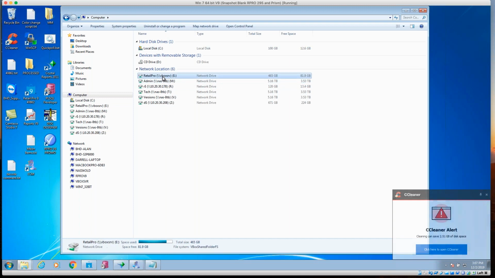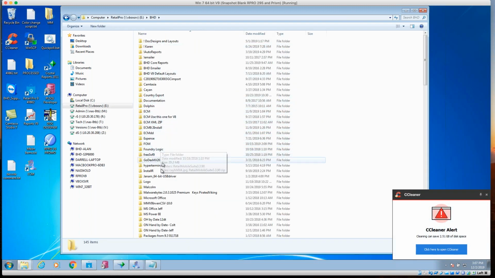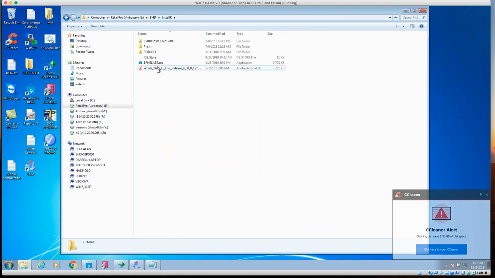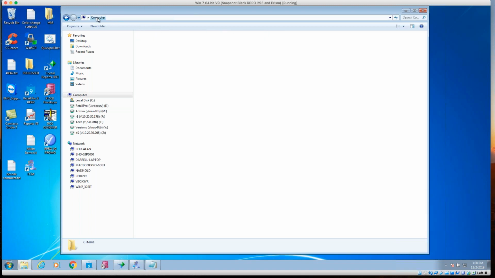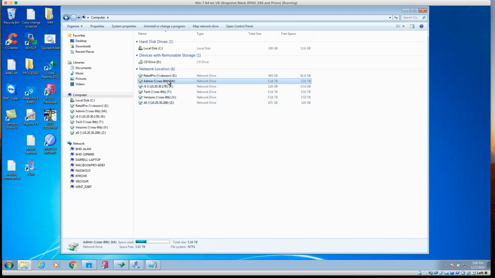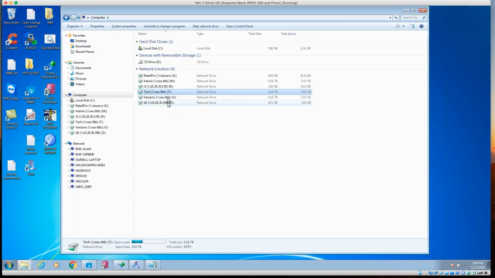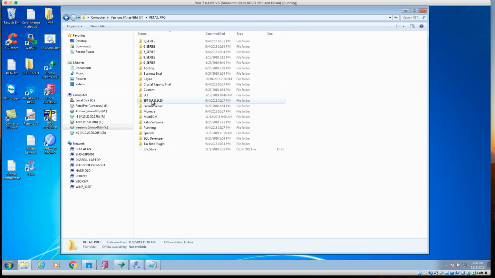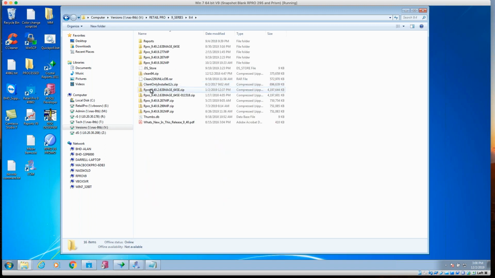Let's go over here. Usually there's an install folder. I have an install R folder here, and it's pretty clean actually. But what I find is that people will sometimes Retail Pro 9 series 9.4. All right, this is not bad. This does what I want to do right here.